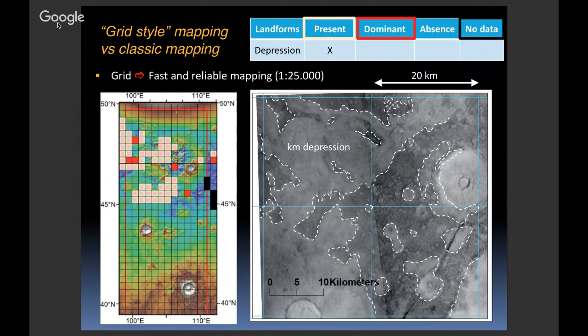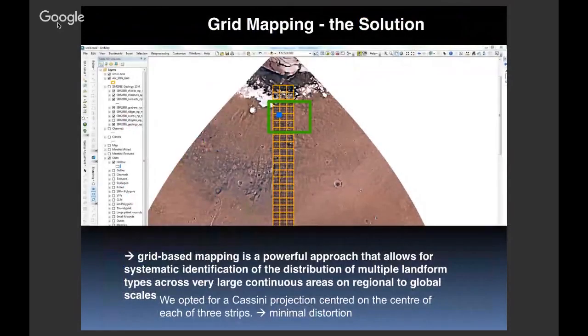All the area corresponds to individual boxes, and that approach allows us a systematic identification of different landforms along that rectangular limit here. And we use the Cassini projection because there is minimal distortion with that projection.